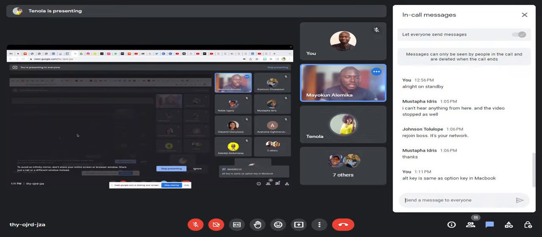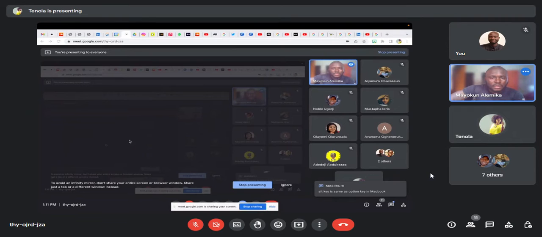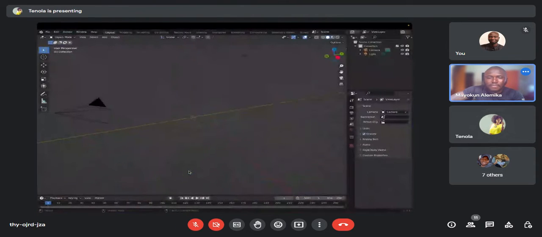Now, Tenny, go back to your screen. Go back to your Blender. We need this to be faster now. So now do the same thing. Create an object. Just bring your mouse to the viewport, to the center here. Now press Shift A to add an object. Shift A is the add menu.